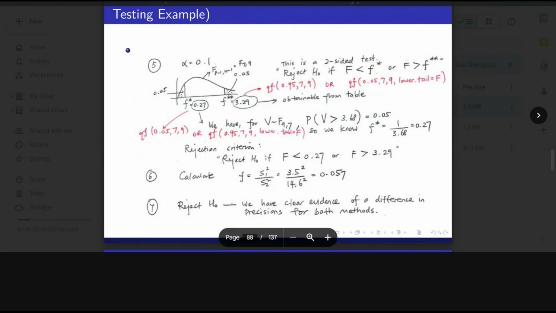Basically, this is to establish where the critical values are. Why have I put some things in red? These things in red are code that you can use to get the quantiles if you don't want to use a table. I'll show you. F distribution, Q is quantile. These are the quantiles that you want. So QF, you can either use 0.95 79 or you can go with 0.05 79 and just say lower tail equals false. Both are equivalent. I do recommend that you also take down the notes for when it's using R because it's useful, right? You might not always have the table with you.